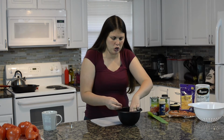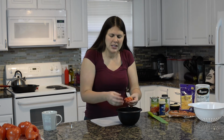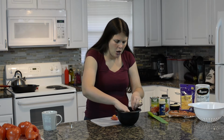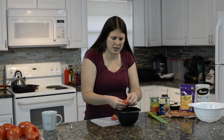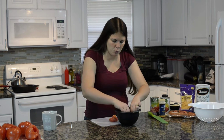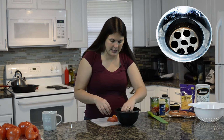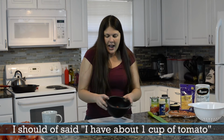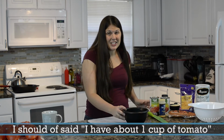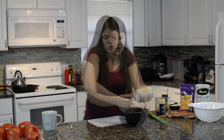So what I like to do is go through my tomatoes. I don't use every single piece of tomato. Sometimes I take it out and do something else with it. Some of my thicker or stronger pieces that I know aren't going to be very mushy, I usually pull that out as well. And then I'm going to drain all the juices out of my tomato. Depending on how much tomato you were able to salvage out of your actual tomatoes depends on how many cans you're going to need. I have about this much tomato in here, which is a lot, so I'm really only going to be using 1 of my cans of tomatoes.